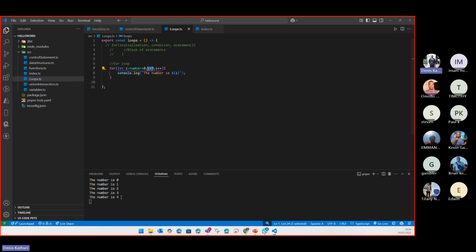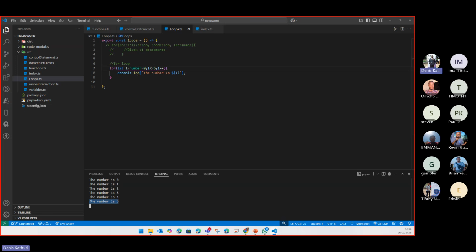That's why you cannot see 5 there. So if you want to display 5, you need to add something like less than or equal to 5. That's when it will be able to print number 5, because we have checked the two conditions: 5 might be less than 5, and 5 is equal to 5. So 5 is one of these, and that's how you iterate through.